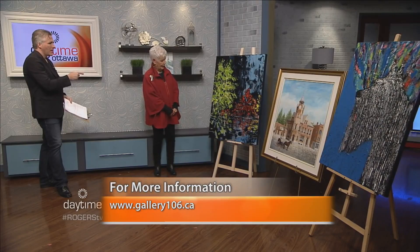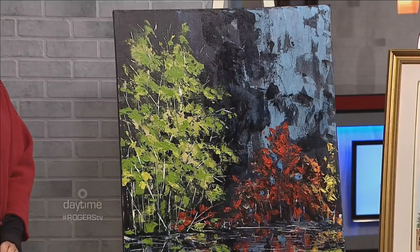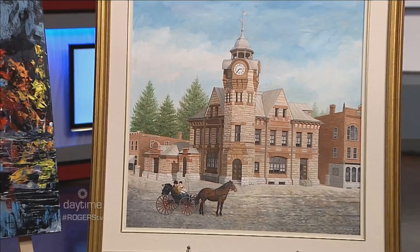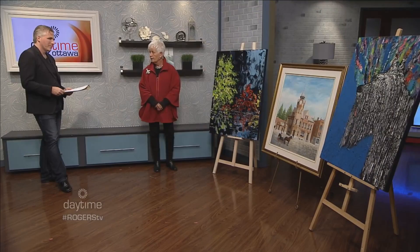Let's talk about these five pieces of artwork. That one right beside you — I understand an incredible artist put that together? That's mine, yes. I've been working with a palette knife for about a year now. It's like icing a cake — you have to know what direction you're going and what color. The middle piece is done by Kevin Dodds from Arnprior, born and raised, and he's very well known throughout eastern Ontario and parts of the States — a phenomenal artist. The last one is by Rick Gagné, who opened the gallery.